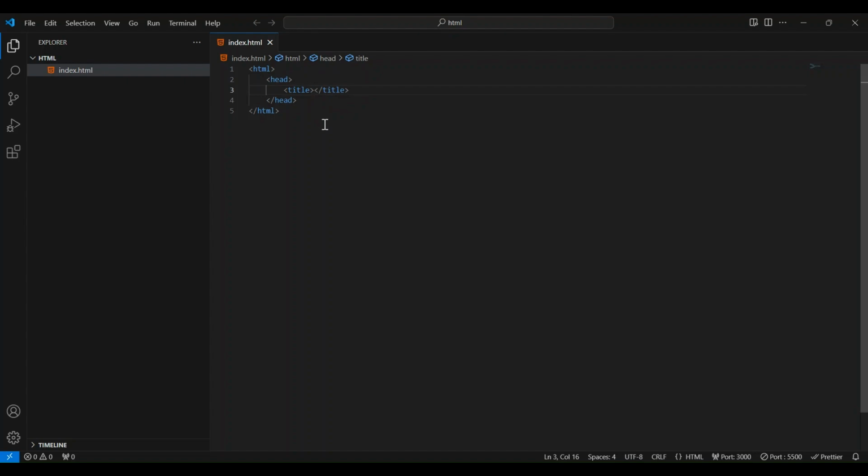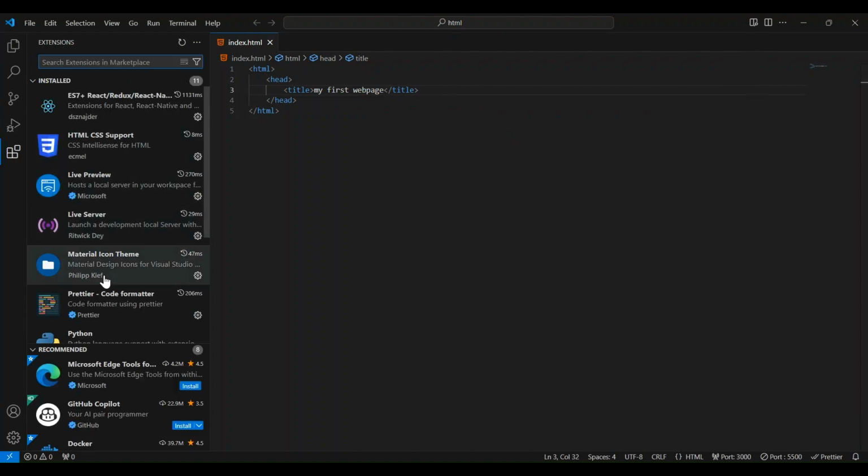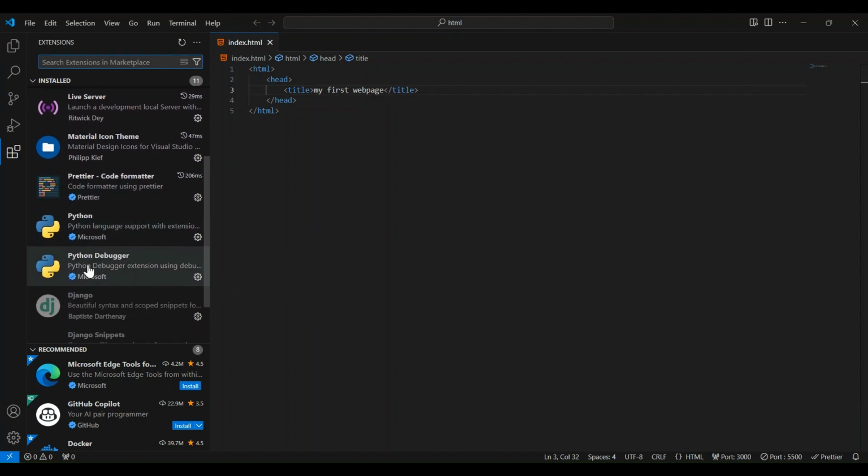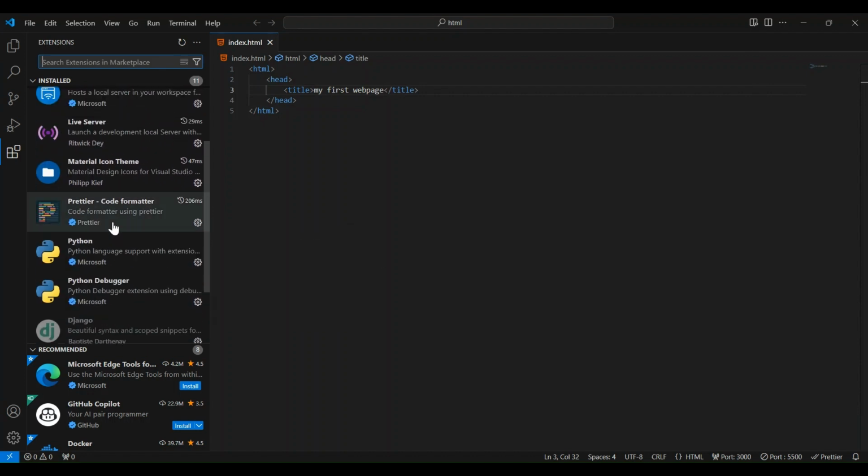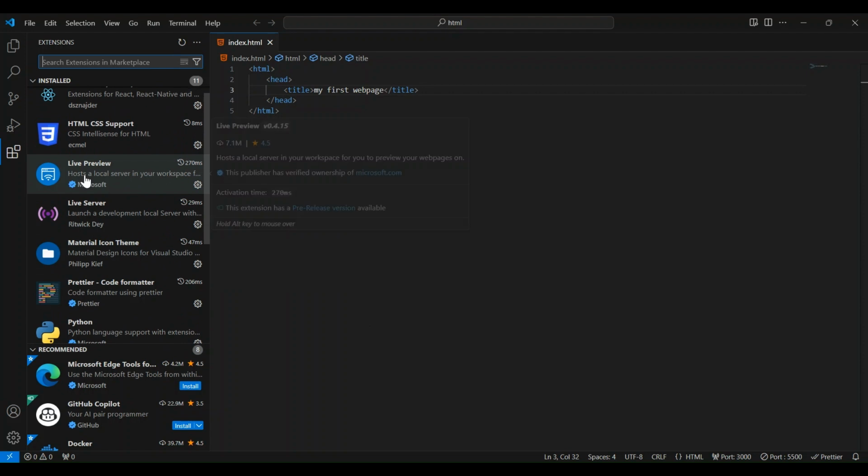See, if I write this, my first web page, like this, see what will happen. After I have downloaded this Live Server, I have downloaded one more extension here, Live Preview.